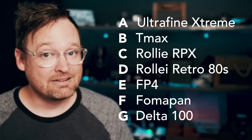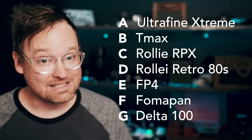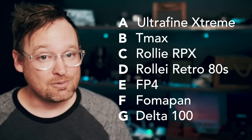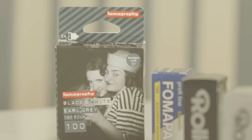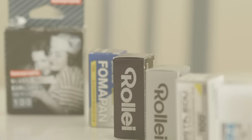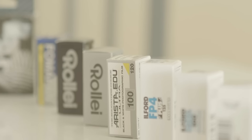Now, based on the data that I've collected here, I definitely have some recommendations for you on which films might work best for different styles of photography and different experience levels of shooters. With that in mind, I'm going to go through and analyze each film. I'm going to briefly mention a bit about the history of each emulsion, its unique and defining characteristics, and who might benefit from shooting with it. And at the very end, I'll conclude by telling you what my own personal film of choice is.